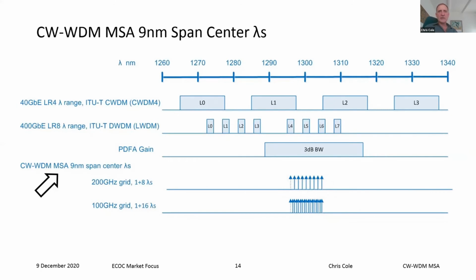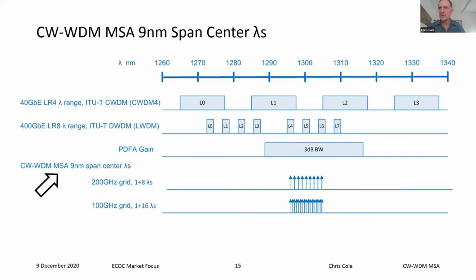And then the third grid is 9 nanometers. It only has 8 and 16 wavelengths as we're choosing to stop at 100 gigahertz grid. There's a number of parameters that are obviously driven by the finest spacing. And so 50 gigahertz is deferred to the future, but obviously it can be expanded. But let's learn first before we jump into more aggressive grids.